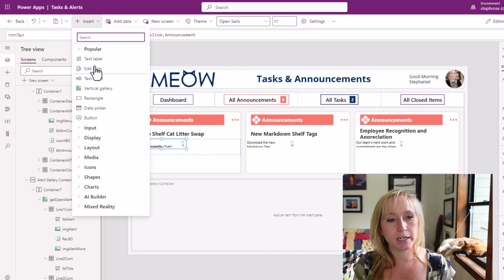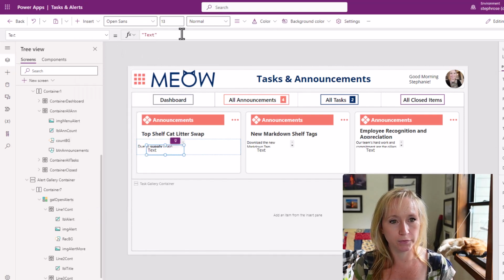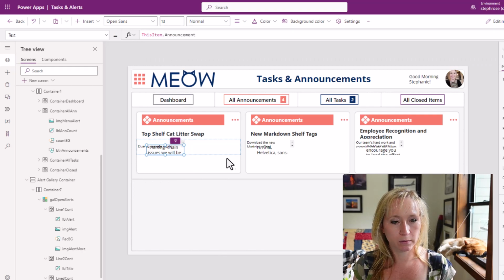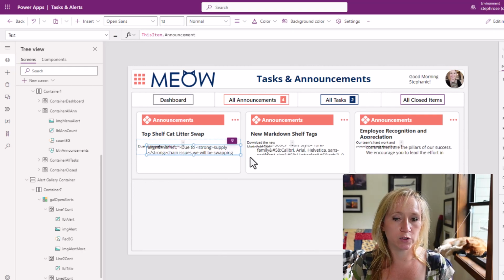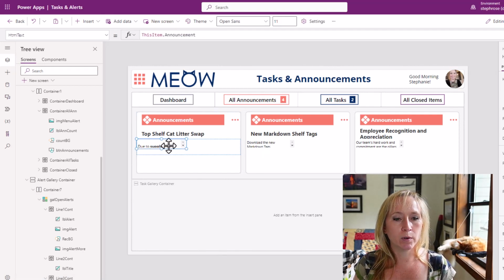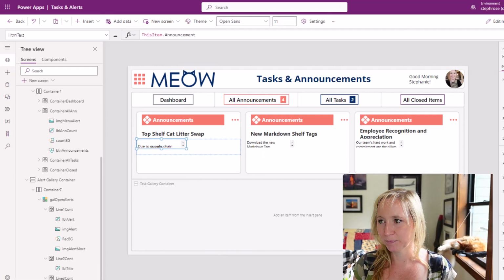Now if I were to take and just do a regular text label, just for fun, and do the same thing, you see here how we have the divs, we have the strongs, and it's not rendering properly. We also have some cars in there, some CHARs. Cars, chars, however you want to say it. So get rid of that. And what we want is HTML instead.